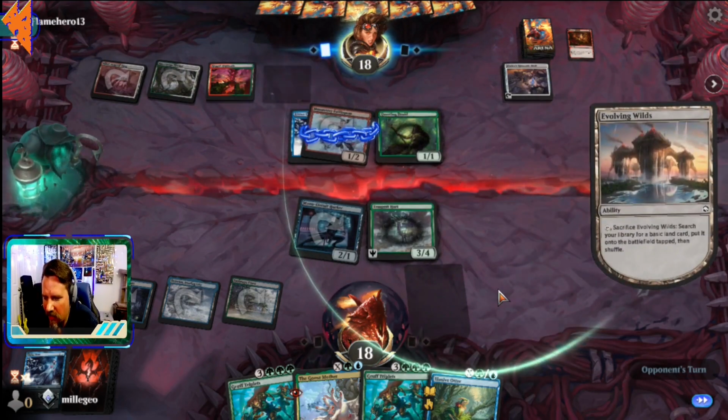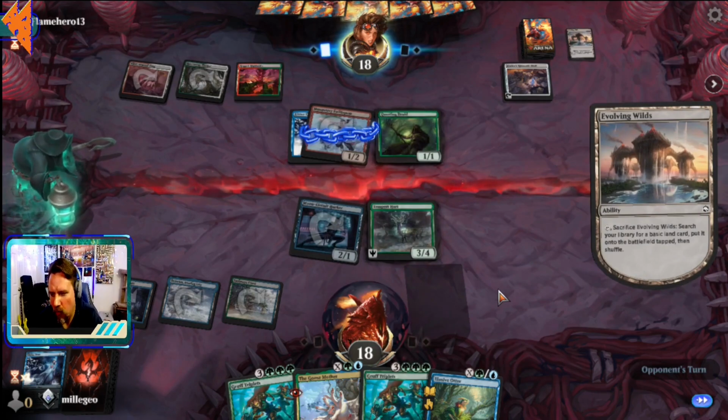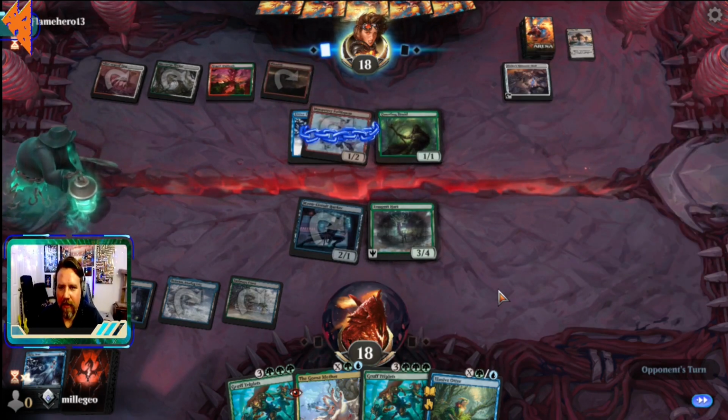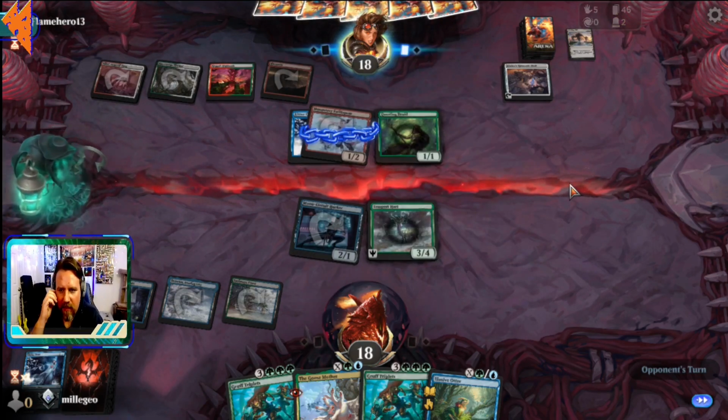Met Doom today. He's taller than the rumors suggest. No, he's not. You're shorter than you remember. That's what's happening, Selimu. Alright, so he's fixing his mana.